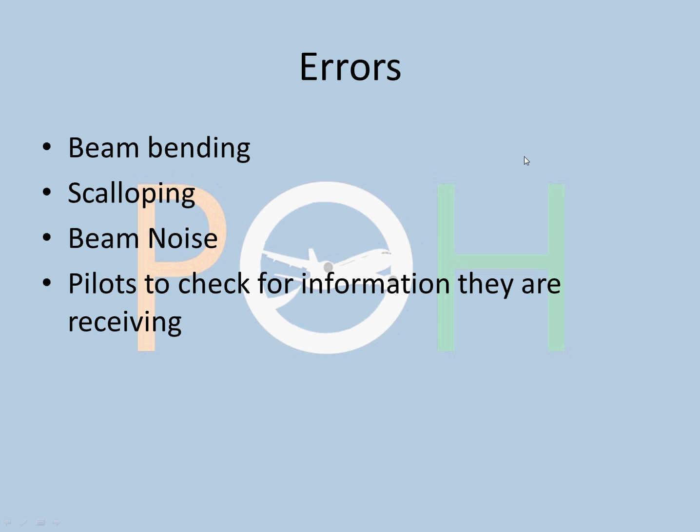Beam noise is majorly because of the noise generated because of the transmitter interference that is happening. It's very important for pilots to check the information they are receiving because you have to check the serviceability of the localizer and the glide path. You can do that by looking at the warning flags if there is any, and monitor the signals properly, and check with your altitude and DME height callout whether you are on profile or not.